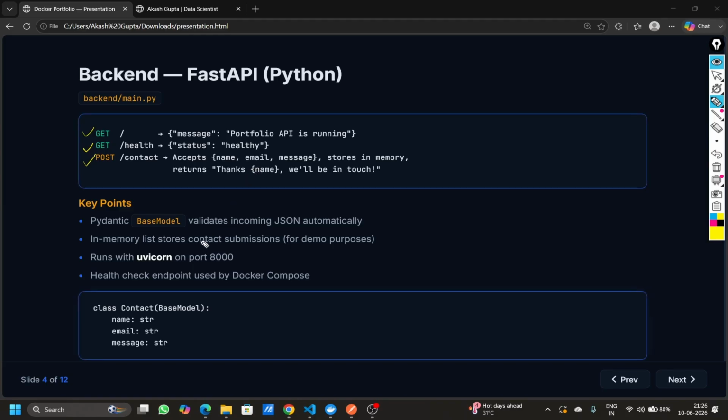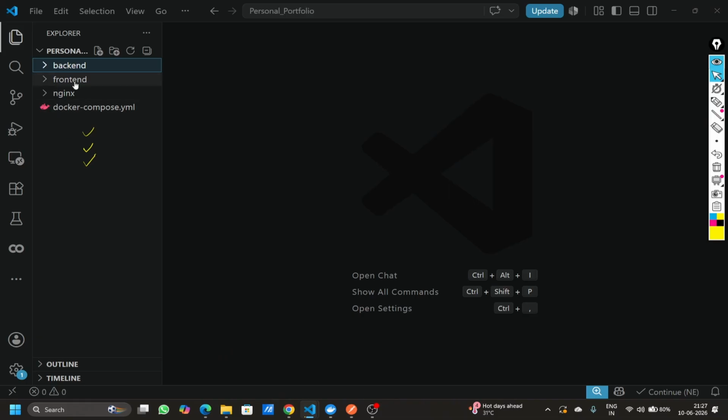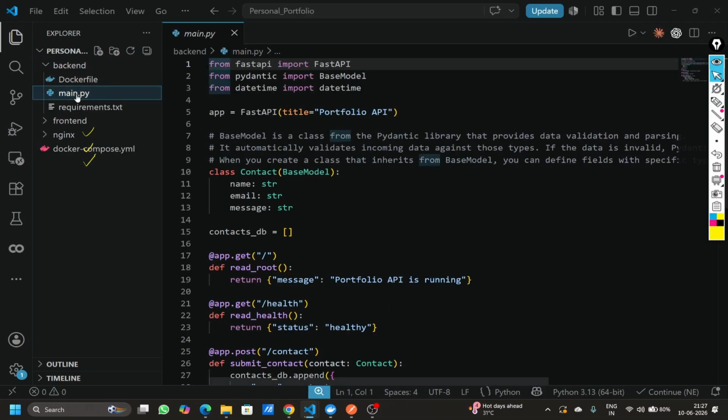Now let's go through this code also. Here we have the code in the backend. If you see here, we are importing FastAPI.